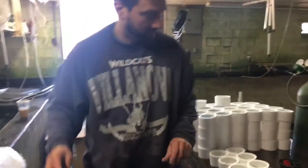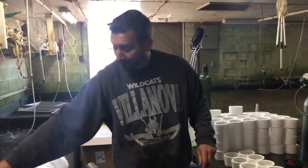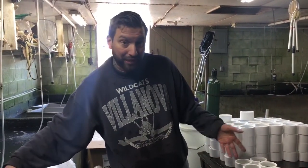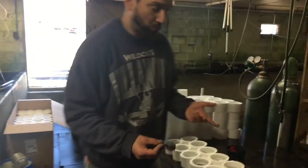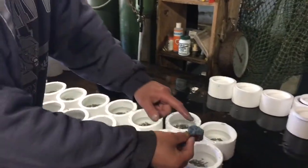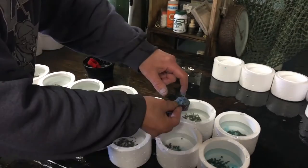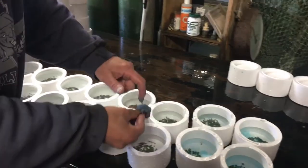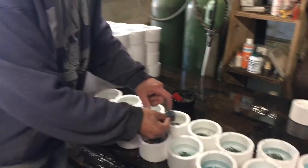What kind of lifespan would that give the minnows? It gives me about a good week, and I can even get two weeks sometimes if I don't get there right away. It depends on the health of the minnows as well. This is your bait saver, and I just put a dash in each cup to give it just a little bit — you'll find the stones absorb it over time.